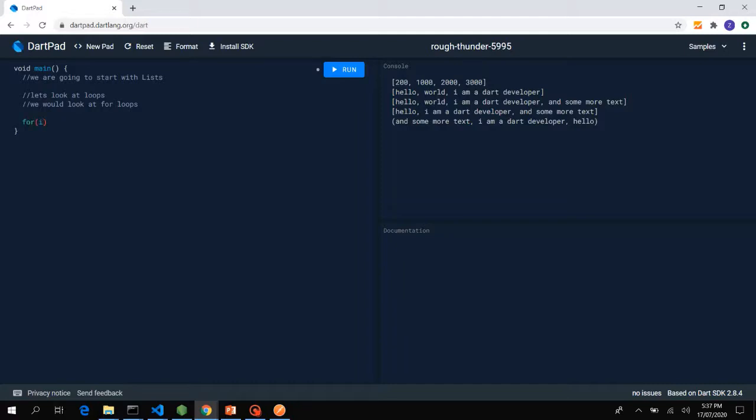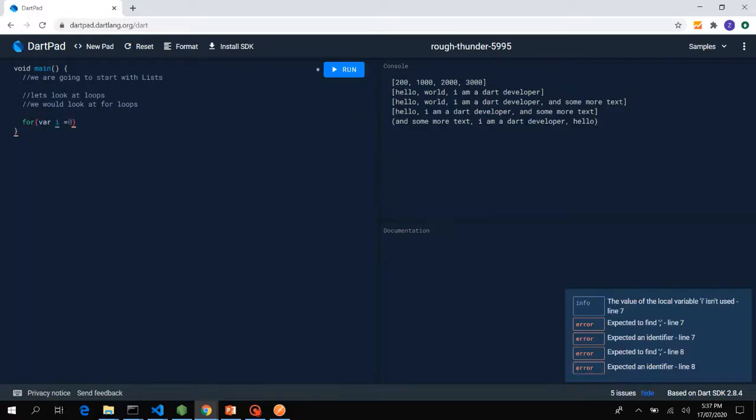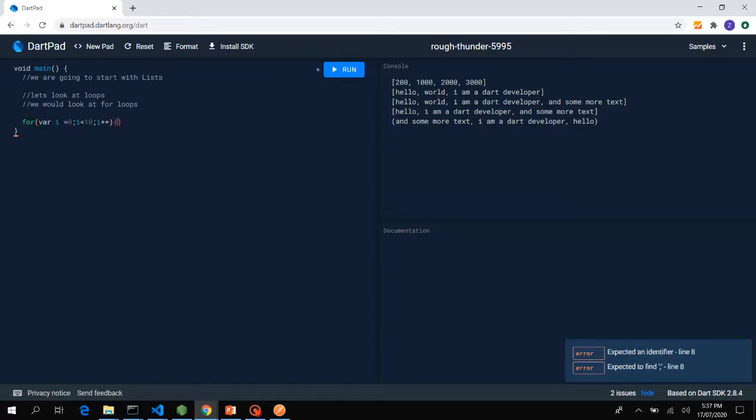So this is how we declare a for loop. We have var i equal to 0, that's where we declare the index, and then the condition follows, which is i less than 10, and then the next thing is the increment, which is i plus plus. Now let's print out each of the index. At each loop, this is what you get: 0, 1, 2 up to 9. It prints out at each increment.